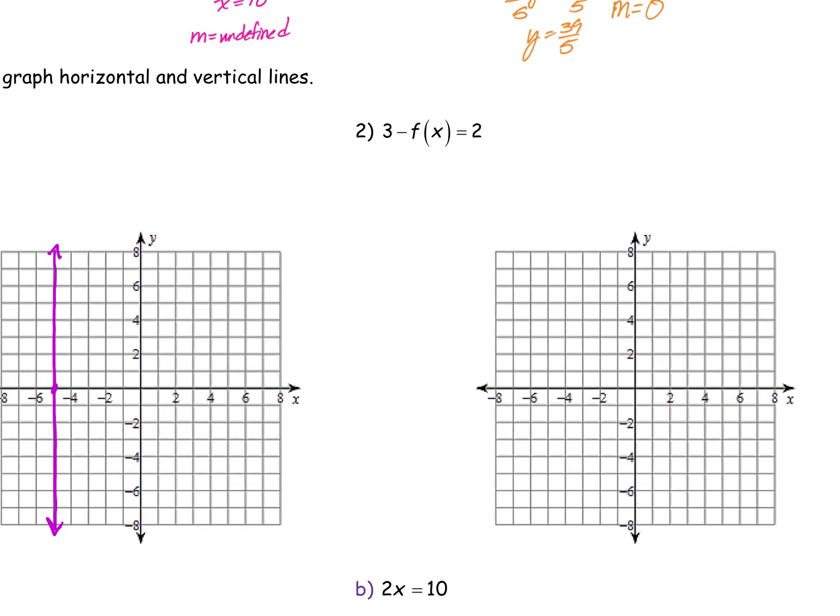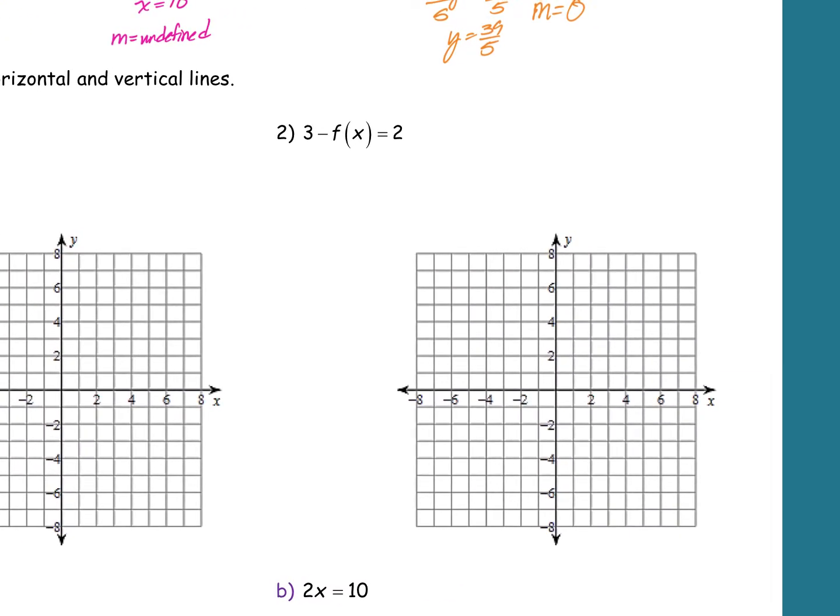Awesome. What is my variable that I have here? X. Oh, F. What is f of x? Y. F of x means y. G of x means y. H of x means y. Anything of x means y. So my variable is y. Okay? So I'm going to solve for y. I'm going to subtract 3. And I have negative y. I'm just going to substitute in y so I don't confuse myself. I know f of x is y. I'm just going to write y. Are you guys okay with that? Yes. Awesome. And that equals negative 1.